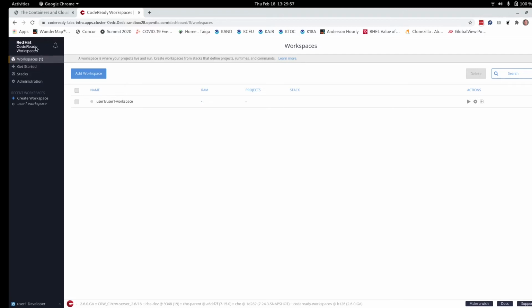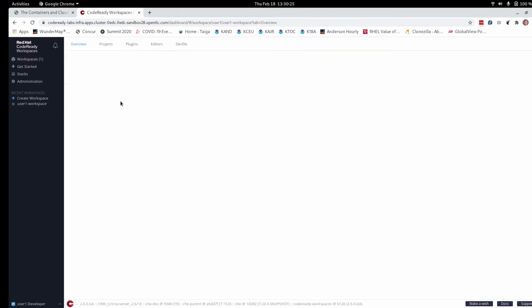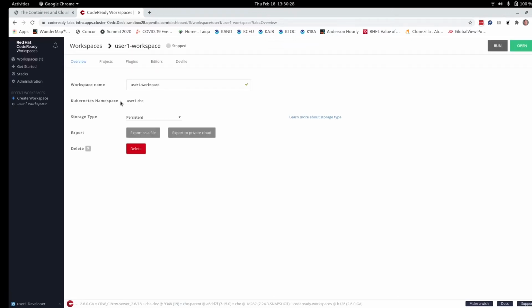And now we have our access to generate a workspace. Well, actually, one's been generated for us here. But CodeReady Workspaces is built off of the Eclipse Che project, which has a backend code from the open source VS Code from Microsoft. And Red Hat, with its work on this, has made it a web interface. This is being hosted on the OpenShift cluster itself. So if I click here on my workspace, then I'll have some options here. It's good to know that you can start and stop your workspace from here. For what I'll do here is I'll tell it to run.